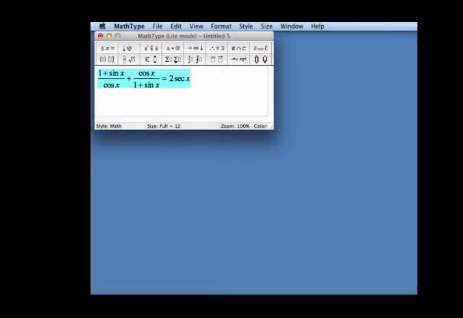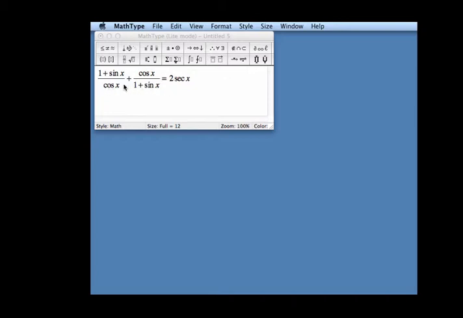Hello again, and here's an approach for verifying the second of the identities on our quiz. In this identity, I've got 2 pretty ugly looking fractions that add together to create 2 secant of x. And there really is not any other approach besides at some point having to add fractions. And in order to add fractions, you need a common denominator. In this particular problem, this fraction has a denominator of cosine of x, and this fraction has a denominator of 1 plus sine of x, and so the common denominator is probably one that has both of those.